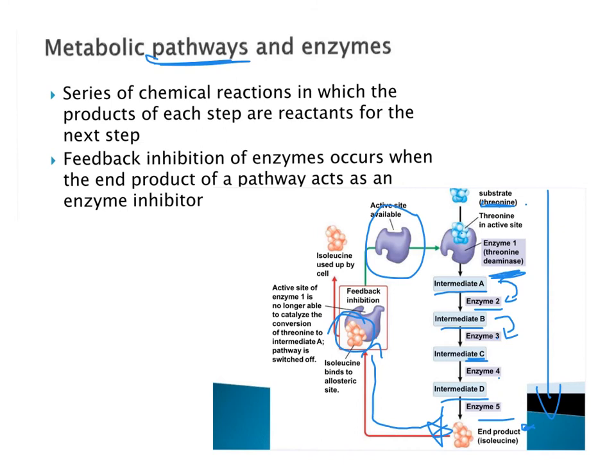When isoleucine runs out in the cell, then this isoleucine molecule that's attached will fall off, which is what you're seeing here, which takes our enzyme and converts it back to its active form so that the biochemical pathway can begin all over again. When you have the end product of the reaction shutting off the reaction, we call that negative feedback or feedback inhibition, because the end product is stopping the reaction from moving on.